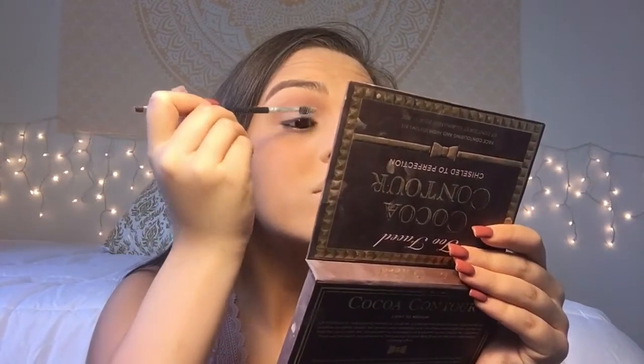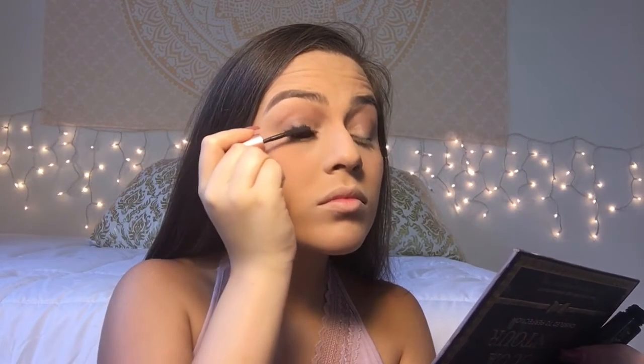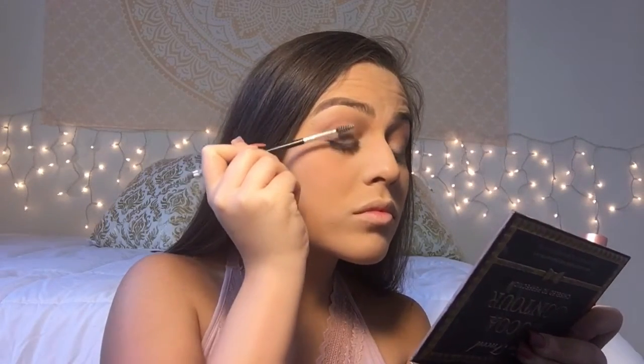Hack number five, which is my favorite, is taking a spoolie with a little bit of translucent powder on it and brushing your eyelashes throughout every coat of mascara. And oh my goodness, it curls your eyelashes so much. I am in love with this hack.